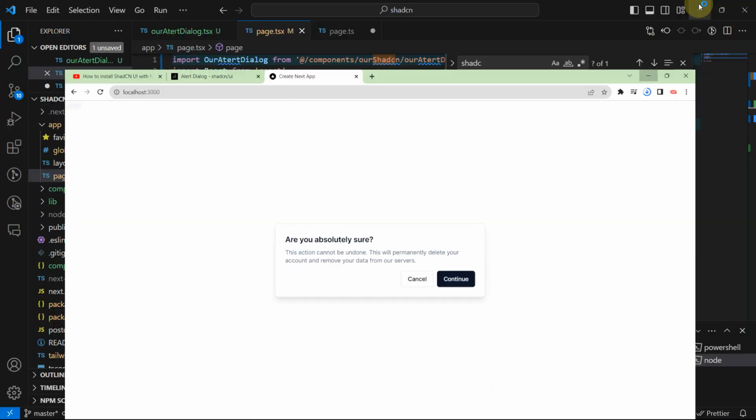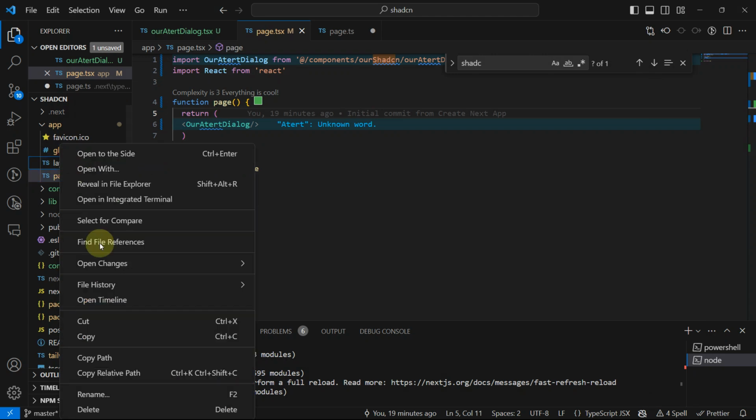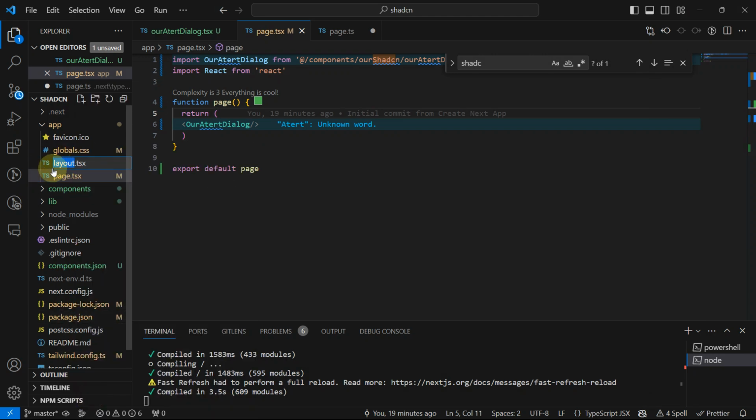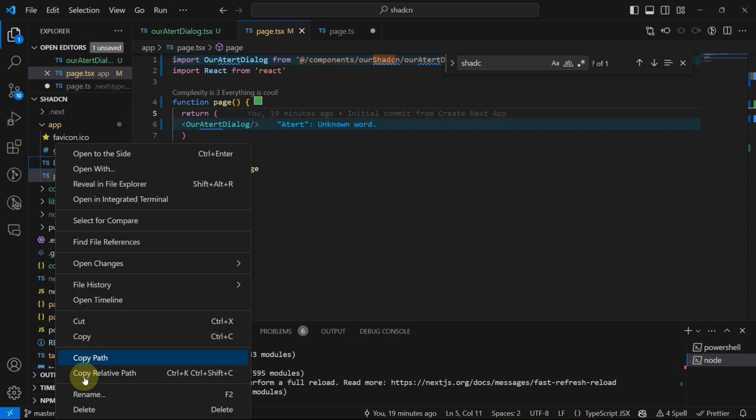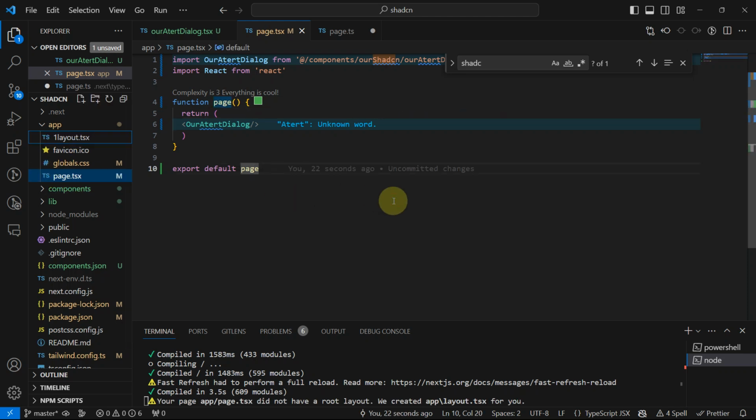I would like to assume also that once you tamper with this layout, let's also put one there, it's one of the important files. As you can see, I've renamed it.